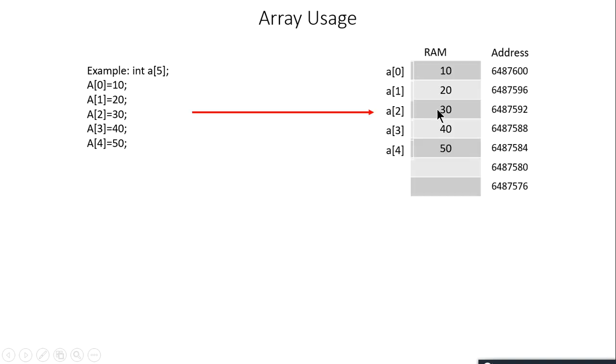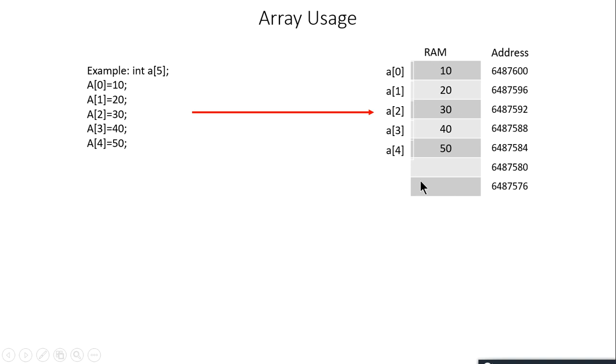Let's try to understand how array memory allocation works and what the problem with it is. Let's say I have declared an array, for example int a[5], and placed some values in these indices: a[0] equals 10, then 20, 30, 40, 50. As soon as you do this, 5 blocks of memory will be allotted to you in the computer's RAM, starting with an address like 600, 604, 608 and so on. There is a 4-byte gap between these, which represents that int takes 4 bytes of memory.